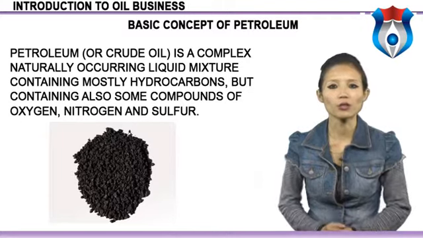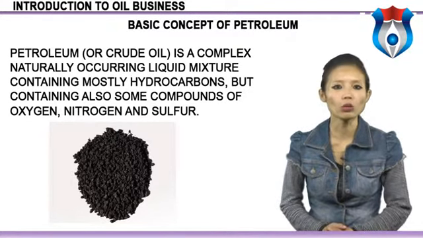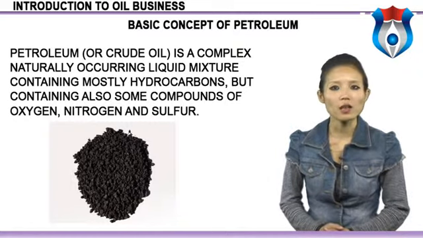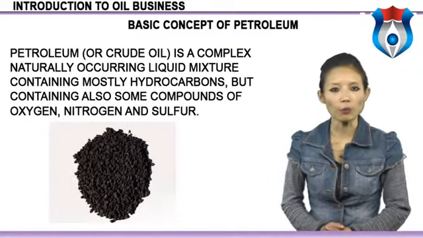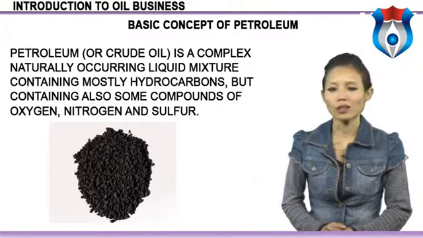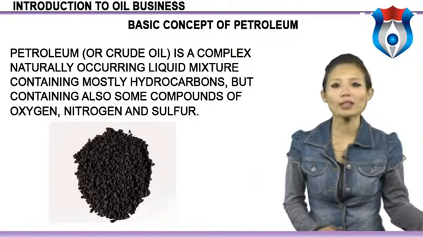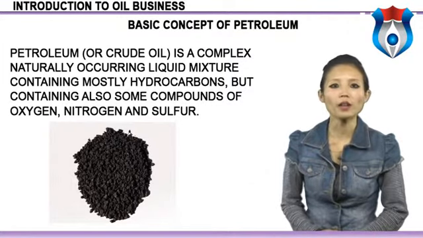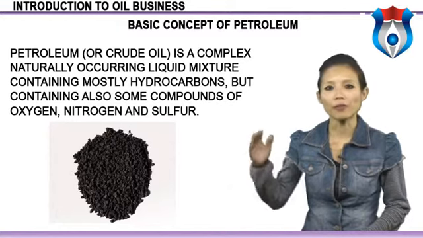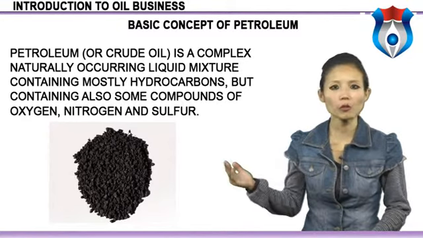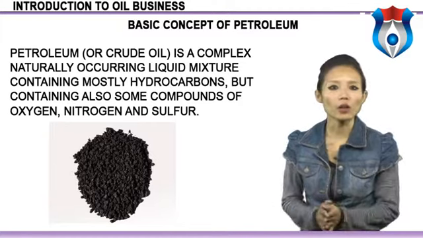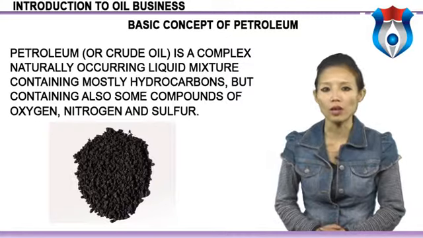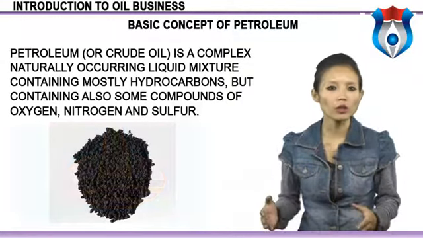oxygen, nitrogen and sulfur. It is often referred to as black gold. The Rockefellers, the Rothschilds, the Gettys, the Hammers and the royal families of the Persian Gulf area would certainly agree. A view at Fortune magazine's list of billionaires confirms it. The Sultan of oil-rich Brunei on the island of Borneo has been at the very top for quite some time. Saudi Arabia's King Fahd is up there as well. After World War II, the huge oil reserves in the Middle East became available at a very low cost, and they rapidly revolutionized the way we lived.